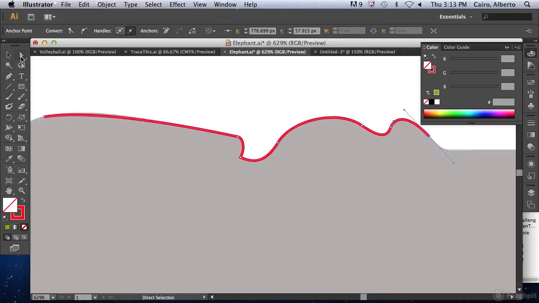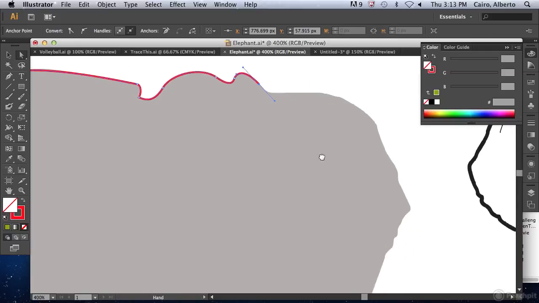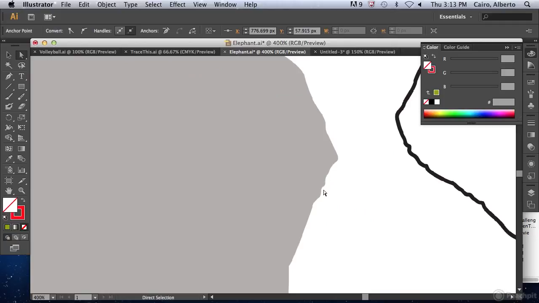Let me talk a little bit more about the pen tool over here. In some cases, you may see that in certain areas of the thing that you are drawing, you may need more anchor points. Perhaps because you need more detail. So for example, when you got here, you need a lot of anchor points just to draw all those curves.